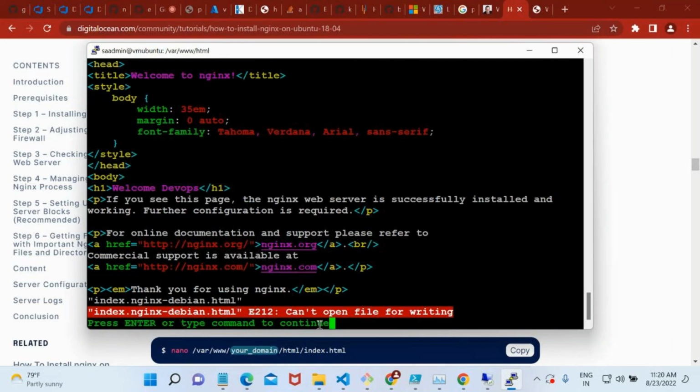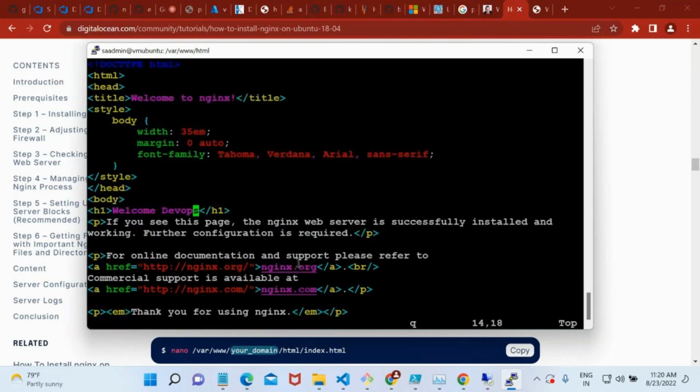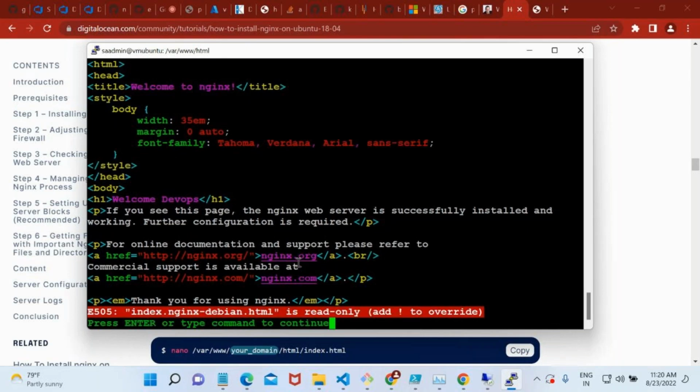So what is the problem actually? First when I tried to do the wq, it showed me no permission. It is only a read only file. Now what I want to do, I cannot write whatever I want to do. If I do wq, see, it is just read only. I cannot write anything. So I'll just go back.